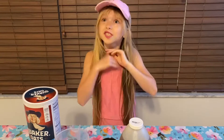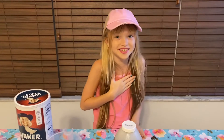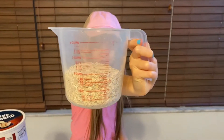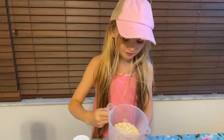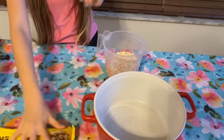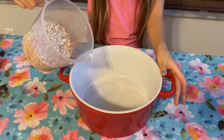So instead of one cup we're doing two cups because everyone in my family loves them so much, and I eat the most! We usually use one cup of oats but we're doubling the batch. Evie's going to pour that in — before we do, we have to remove these. It is a little wet in the bowl but it does not matter.